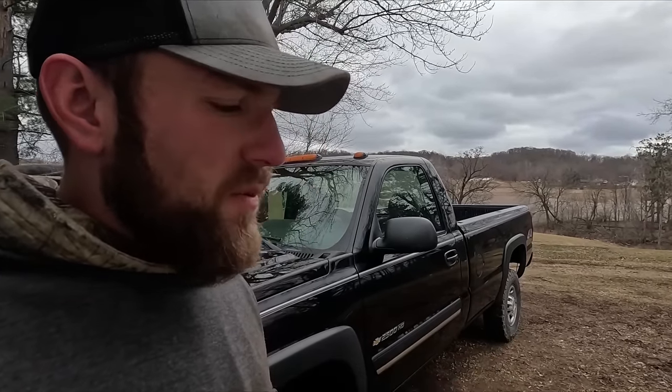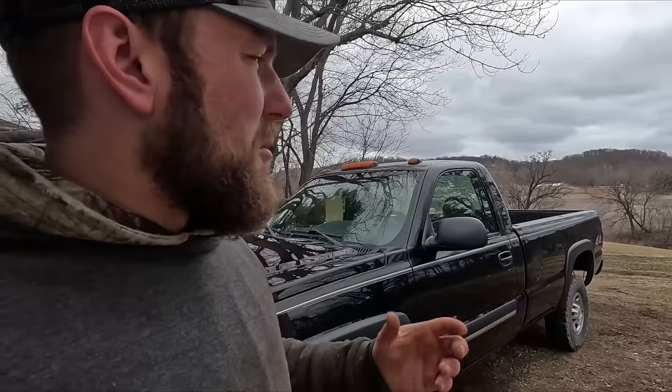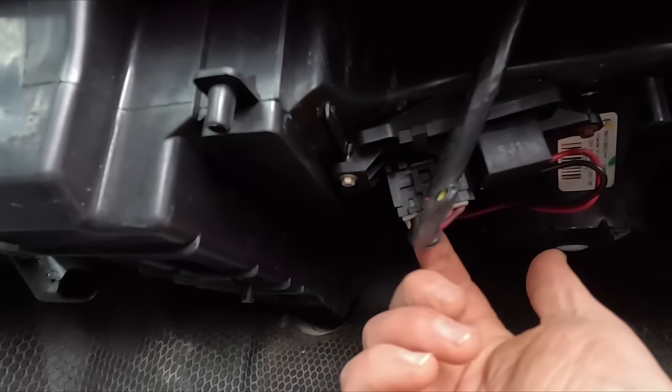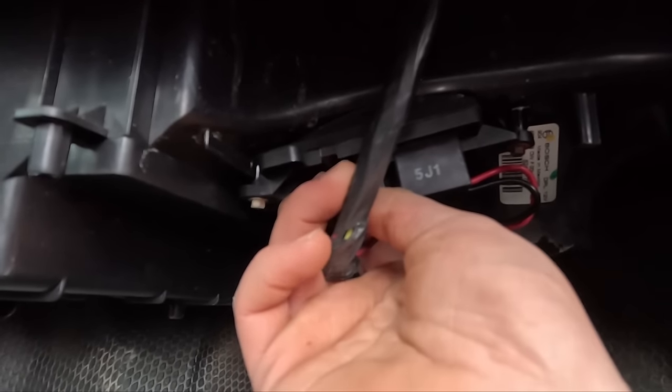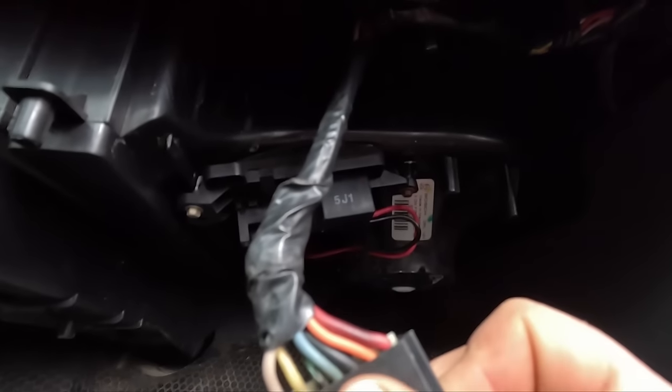Now that the suspension's done, there's one thing in the cab I've got to do. Those of you that maybe have this truck — it's a common issue — there's a plug for the HVAC system under the passenger's feet area that you have to wiggle to get it to connect power and get the blowers to go. I'm going to dielectric grease that, maybe pull the plug apart and see if a pin's falling apart or a prong is broken. I'll show you guys — it's this guy right here. There's a wire that's corroding, and taking a closer look it looks like there's one all green and corroded — and it got hot too. That's not good.